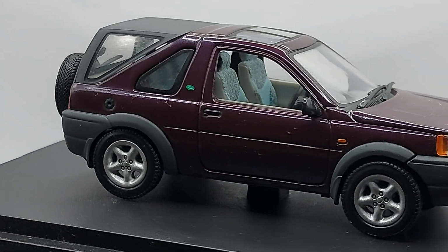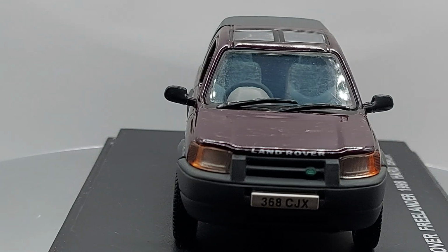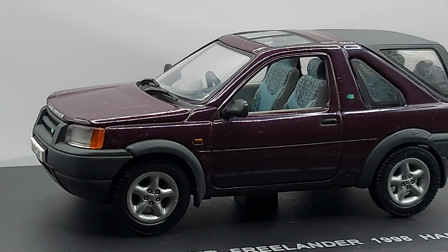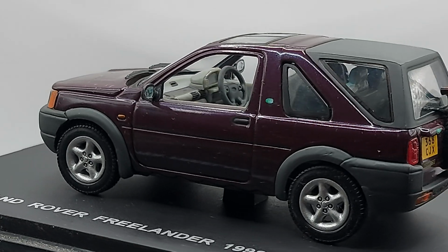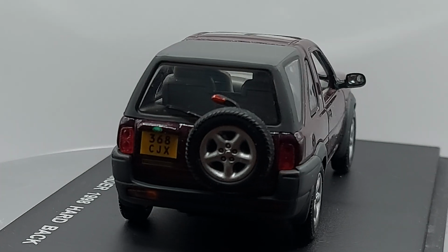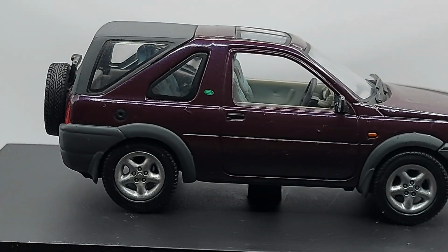It was a very attractive model. I find it very attractive, very modern. It gave Land Rover a real refreshed look for the brand. Land Rover always tended to be more reserved, but this one was quite open. Like, all right, guys, we're going to step out of the box and make a car that could be attractive to youngsters too. And I think this was a real hit from that point of view.